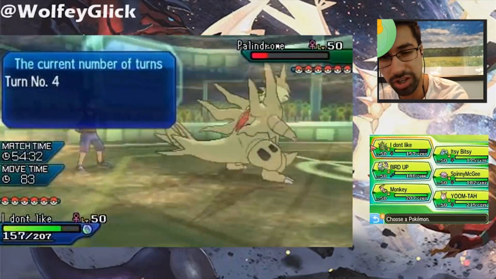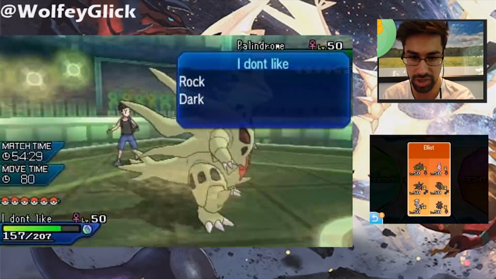Hang on. Can you hit B? Sorry, my brain's all over the place. And then hit Y? Yeah, thank you.